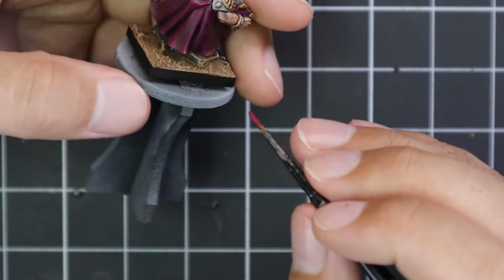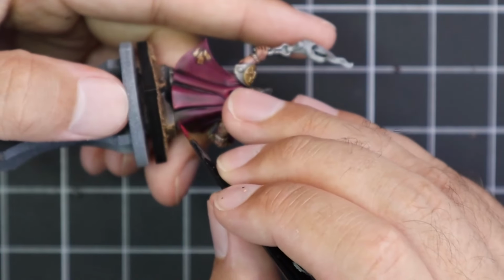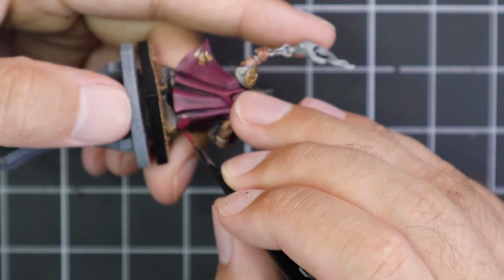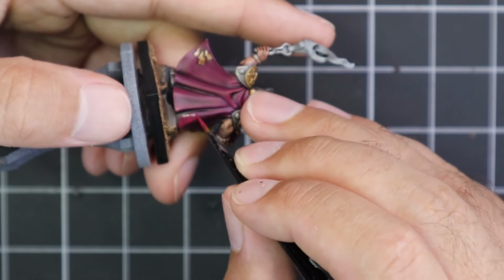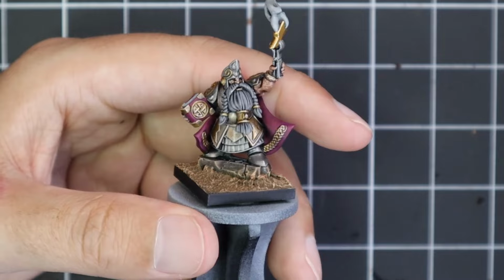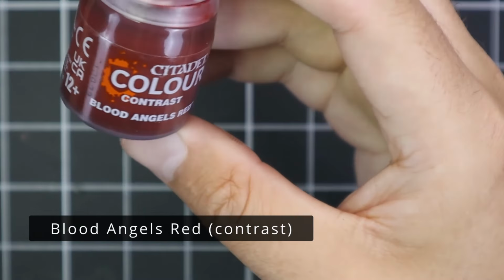As you can see, following the natural folds of this miniature and layering up all of the higher points of the fabric and leaving all the nice dark bits all shadowed and looking cool. I don't want this guy to scream. I don't want to highlight the pink any further than that. I'm already really happy with how this model is looking.